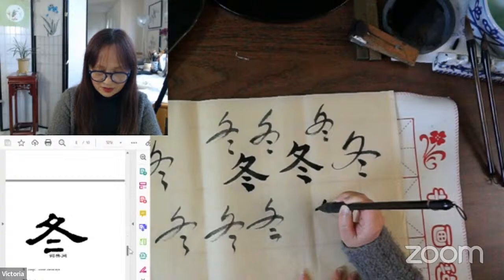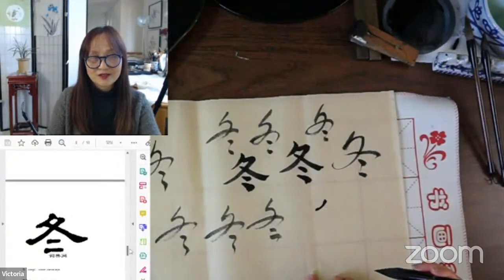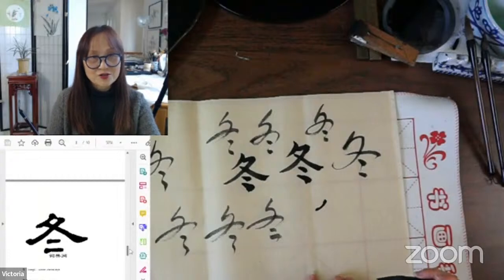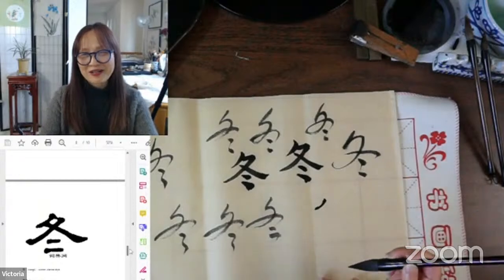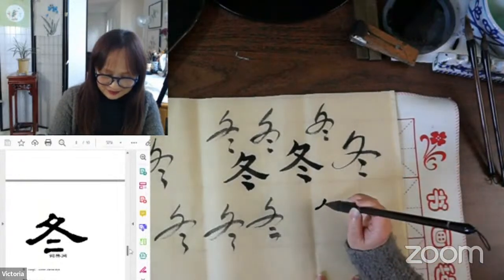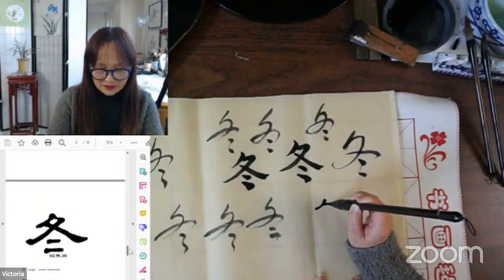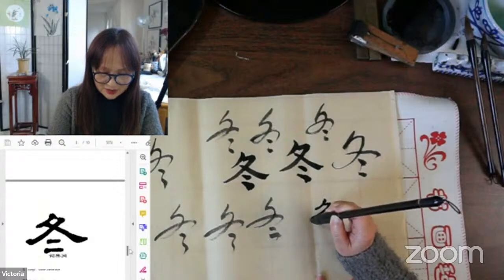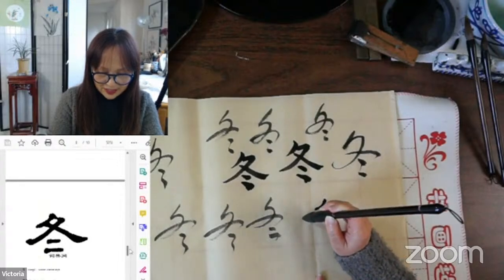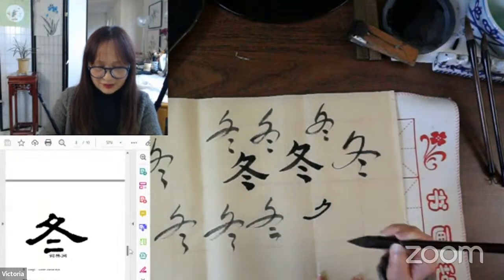Do not lift too soon, and you back a little bit to make it clear, because on carving, actually, you can do back and forth, right? Back and forth to make it clear. And then go big slant at the end without lifting. Actually, you bounce back a little bit to make this clear and dignified looking.